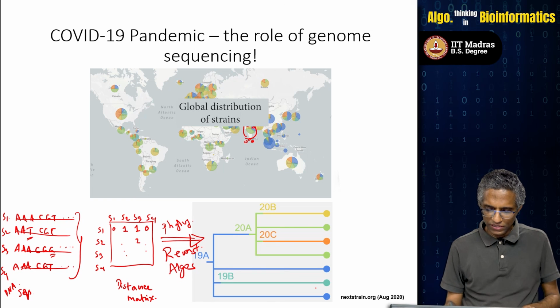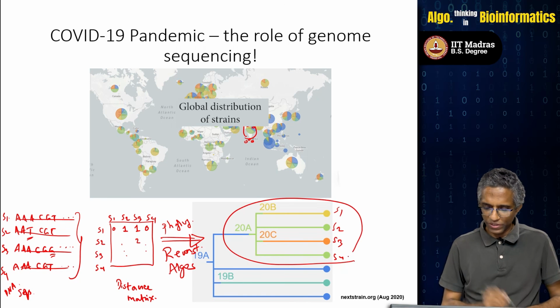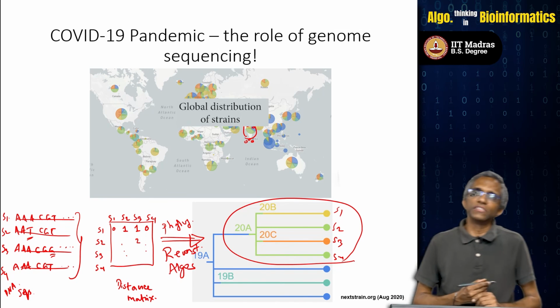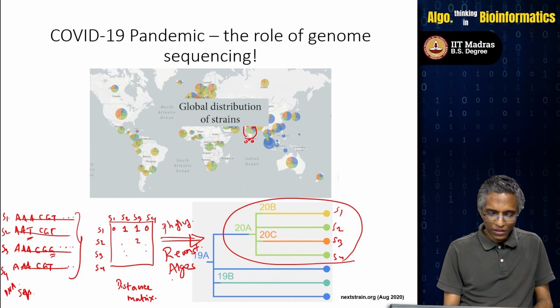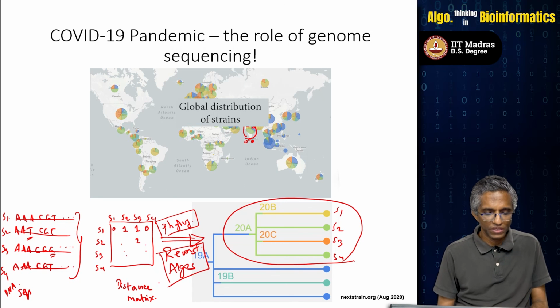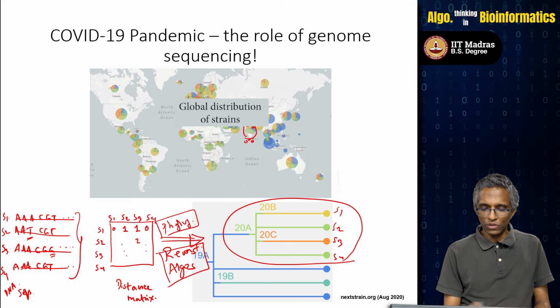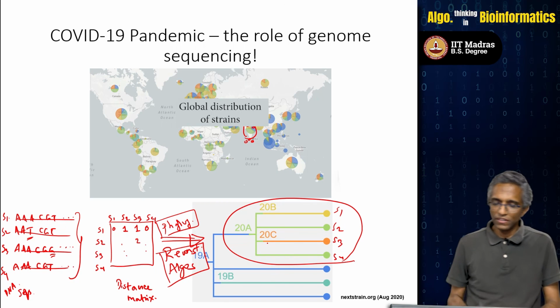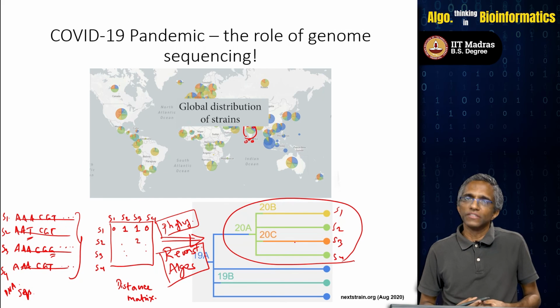To get a tree like this. Since there are only 4 sequences, maybe these sequences map to these, and this is the tree that you are getting. If you have 7 sequences, then you may get a larger tree. So this is what we are going to be interested in. How do you use phylogeny reconstruction algorithms to go from a set of sequences, or the distances between all pairs of sequences, all the way down to the tree that will help us answer many questions about what the evolution of the virus is, how it is transmitting, what the origins of the virus are, and so on.